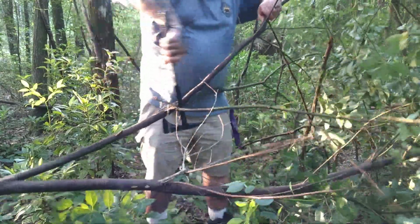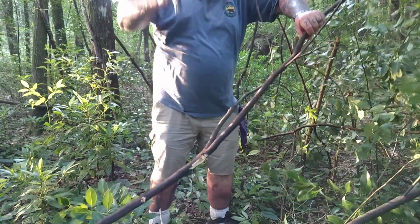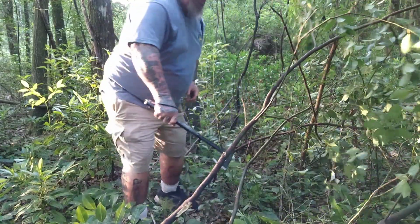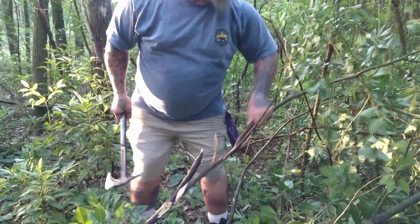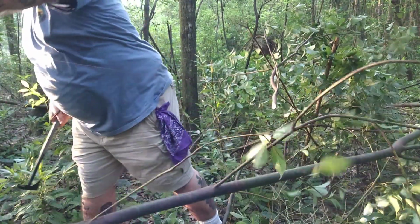Now right here, we're just going to do some quick trimming. And again, you can see some guys I missed. I was a little off here and there. That's going to happen, getting used to it. 18 inch, that's a pretty long tomahawk. Look at that. Sharp as a razor. But here's the thing, it's durable.